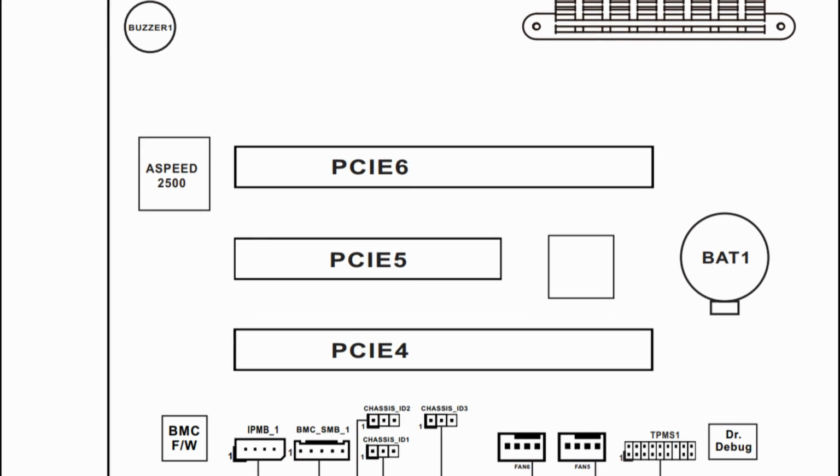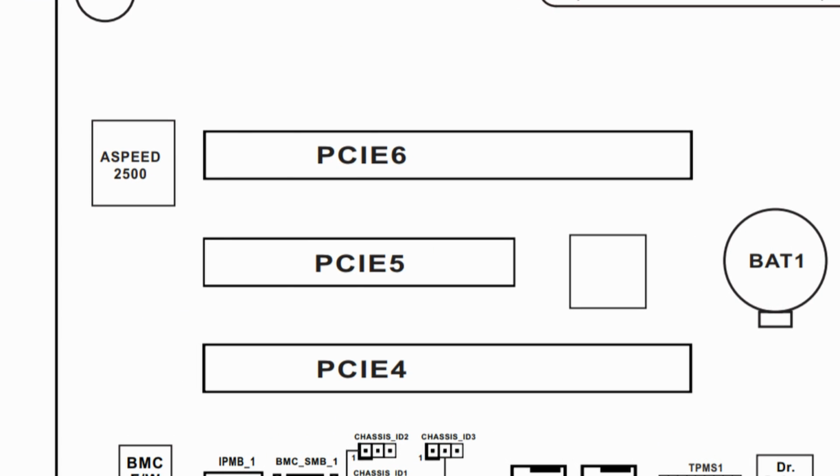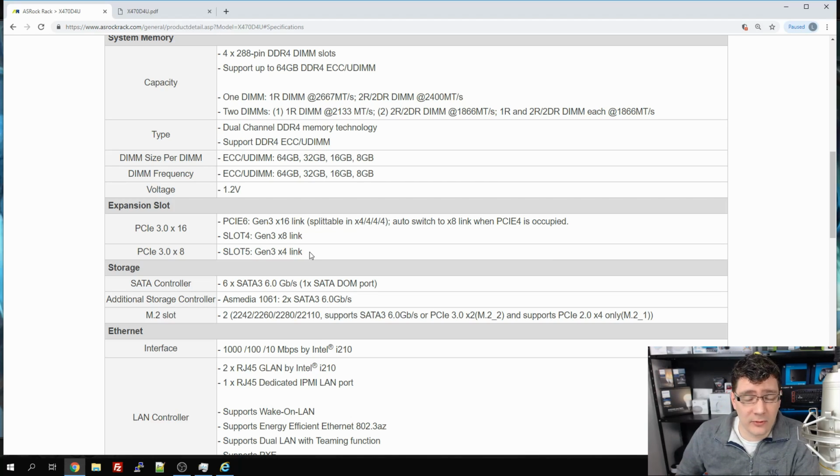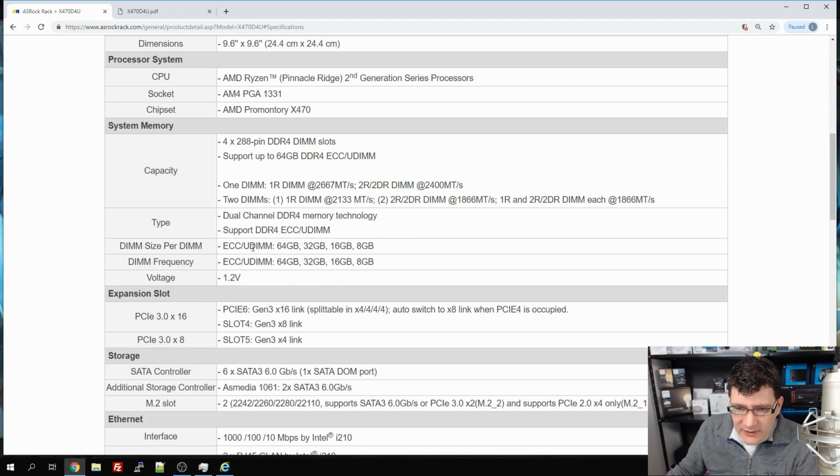And we can see three PCIe Gen 3 slots. You could use it for a RAID controller, of course, or for a 10 gigabit Ethernet card, because they come with 1 gigabit Ethernet ports. I guess you can't have everything. Okay. The memory module sizes that are supported on this motherboard are 64 gigabytes, 32 gigabytes, 16 gigabytes, and 8 gigabytes. Well, it supports a maximum of 64 gigabytes. So basically, you could go with 4x 16 gigabytes. The voltage it supports is 1.2 volts.